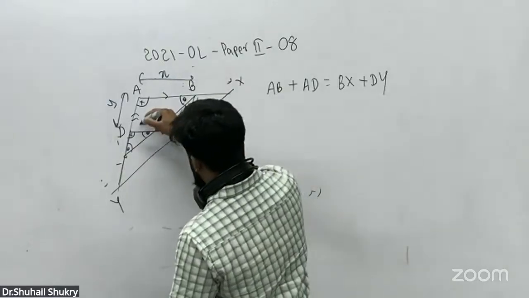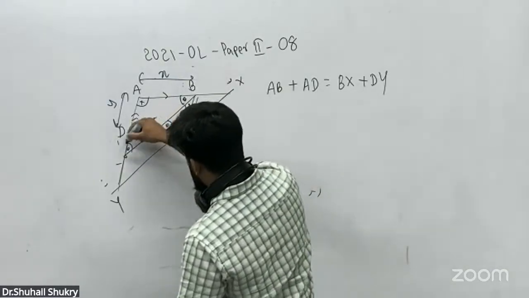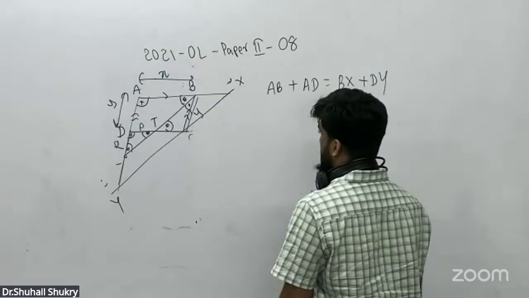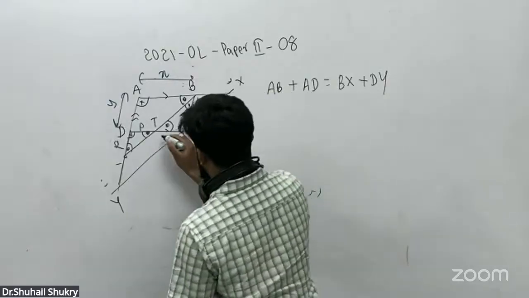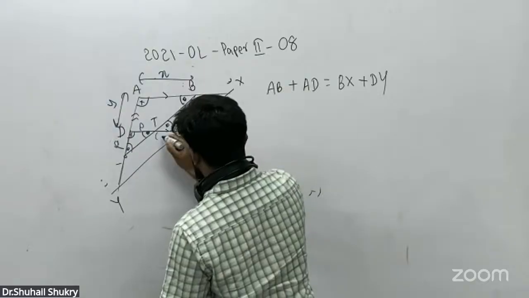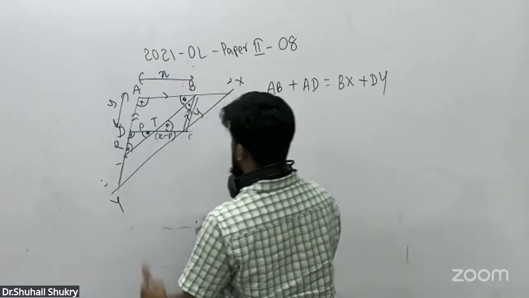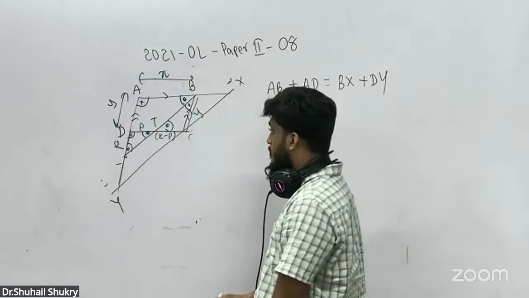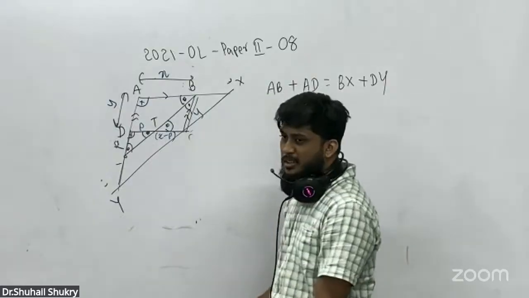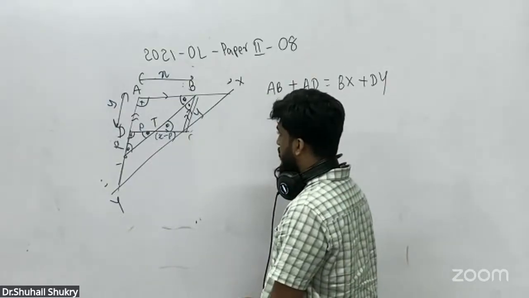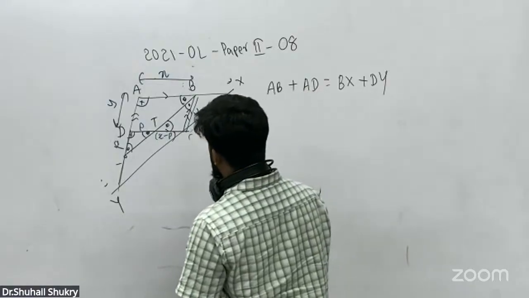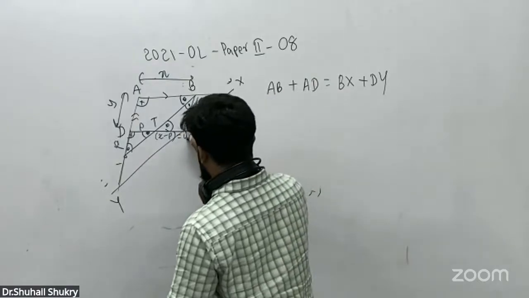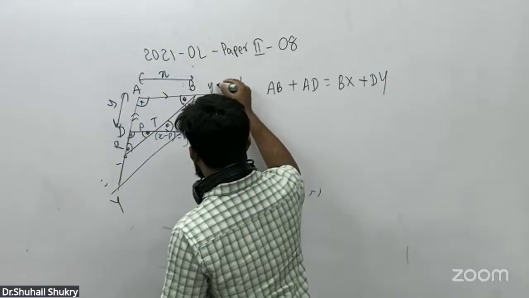We'll think this length is P. This length is P, so this length also P. Now this length is how much? Here to here X, no? Then this is X minus P. Again, from here to here P, from here to here X minus P. This is also what type of triangle? Isosceles? Yeah, you can say X minus P is equal to Y. So this one also will be Y.